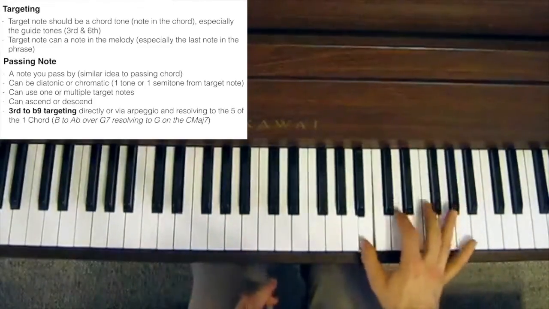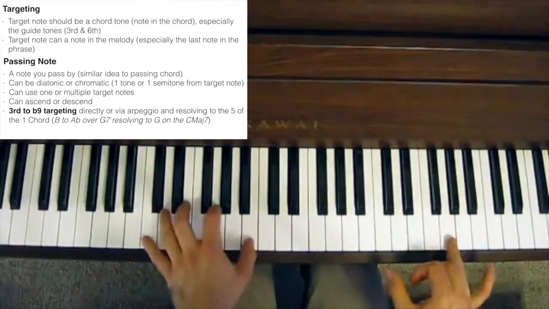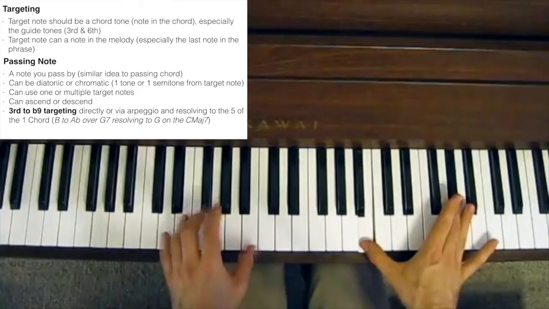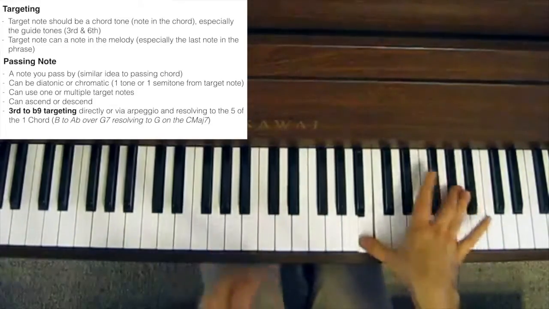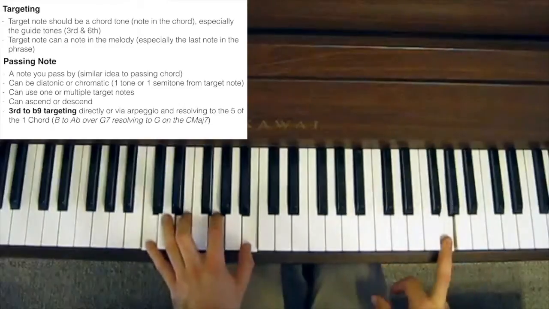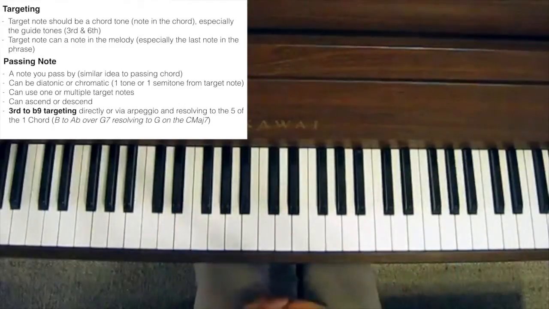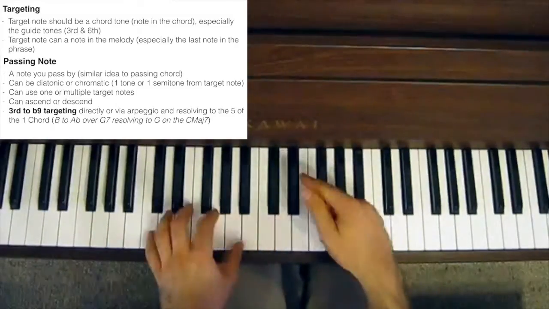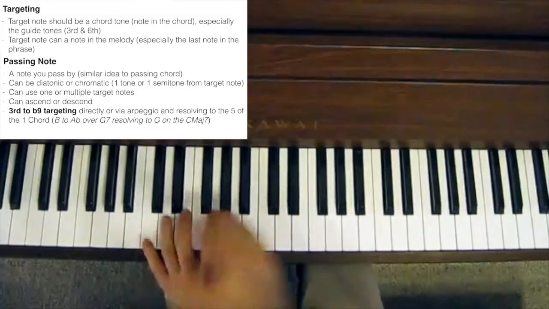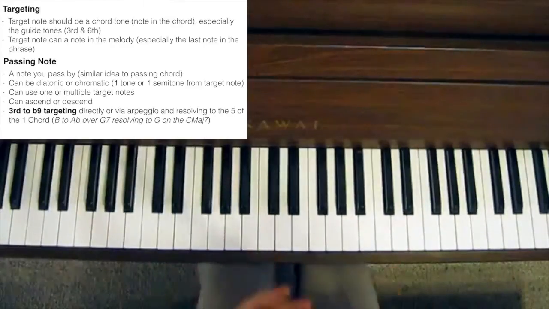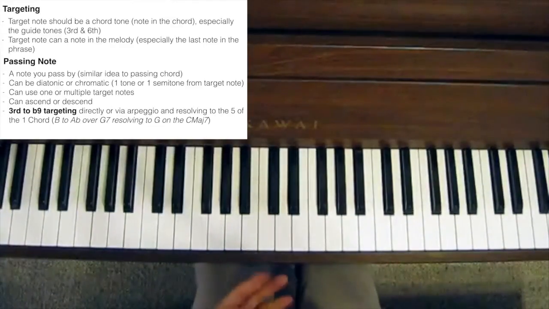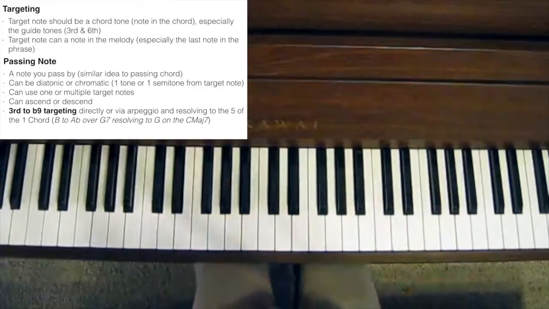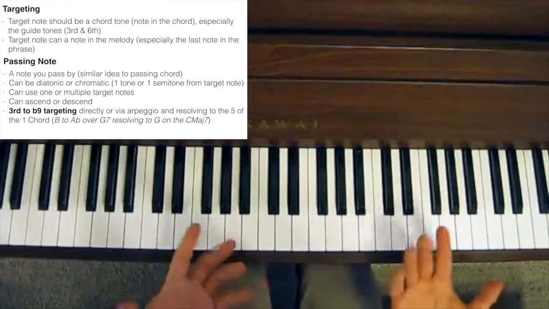Right, so I either ran up the little arpeggio to the flat 9, resolving to the 5, or I just made a straight big jump from the 3rd to the flat 9, resolving to the 5. Now, up until this point, I've been explaining passing notes in terms of targeting specific chord tones, or notes within the chord. But you can also use passing notes in your melody to make your melody a bit more interesting and to sort of jazz up or improvise a little bit using the melody.